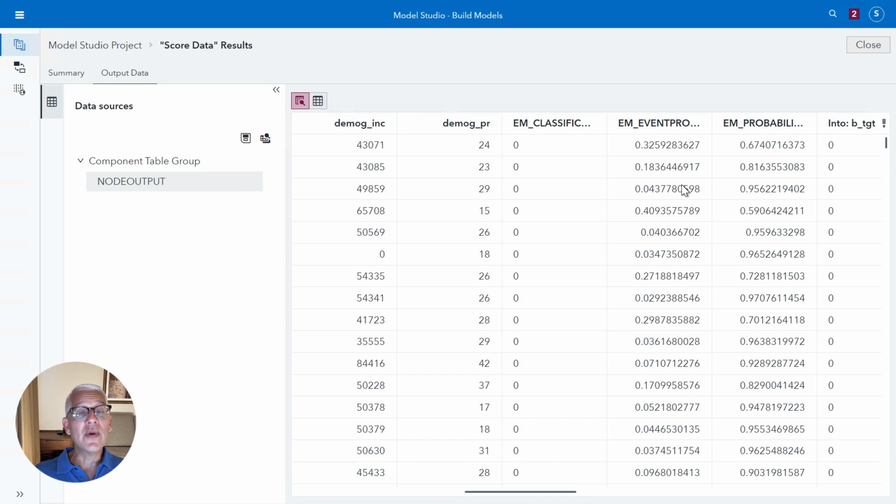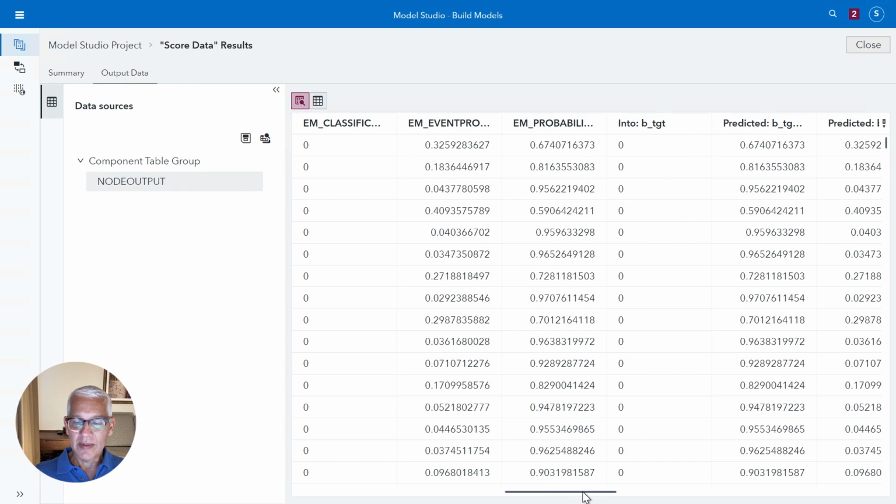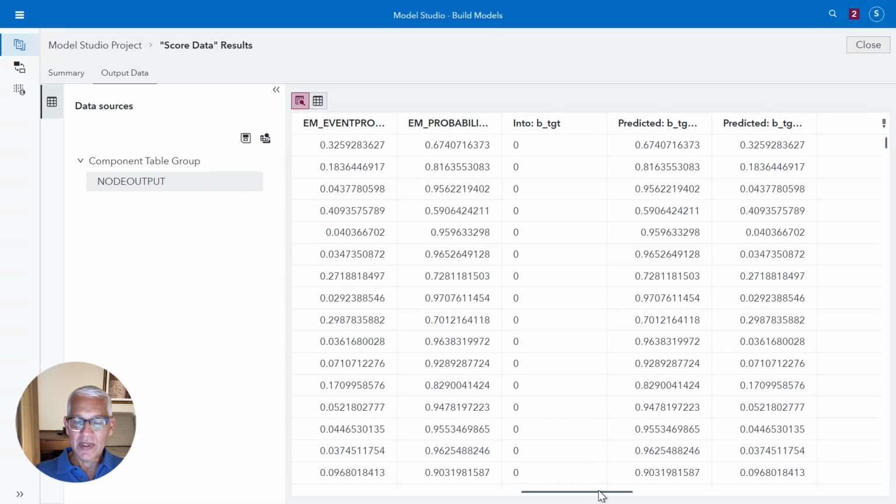And so those are the scored columns that have been added. We also get a couple of other columns, the into column and the predicted value that B underscore target is a 0, and the predicted value that B underscore target is a 1. Let's close that table.